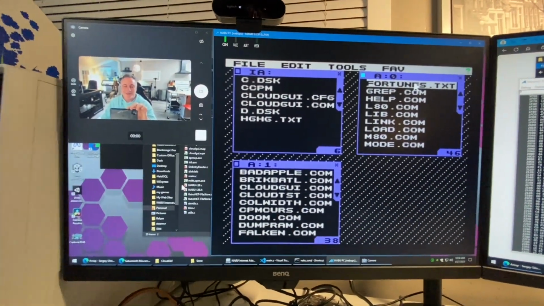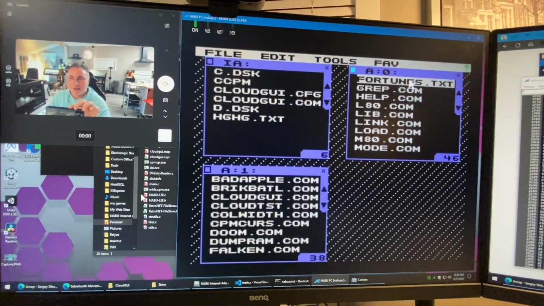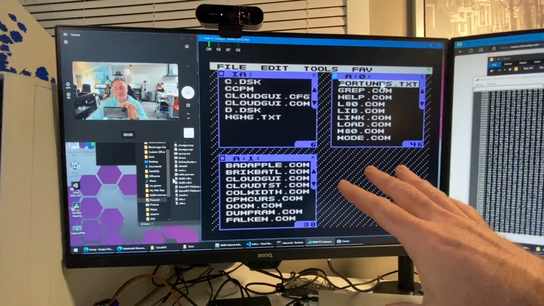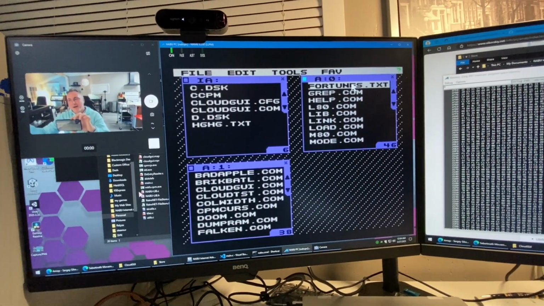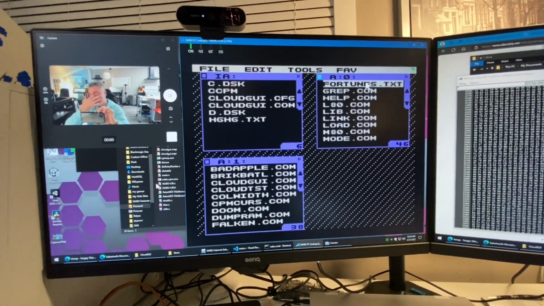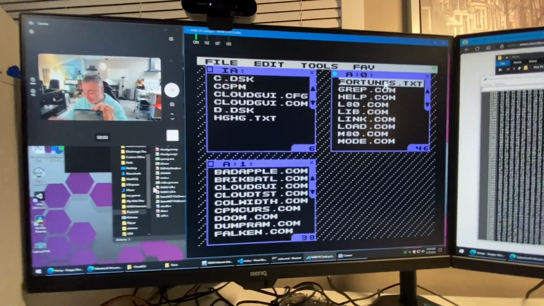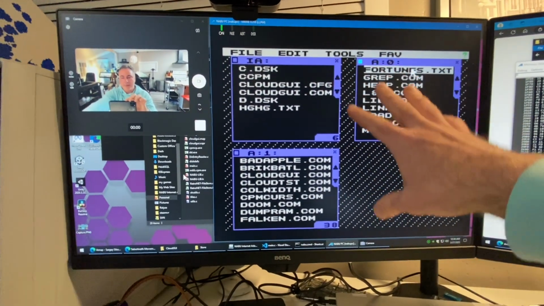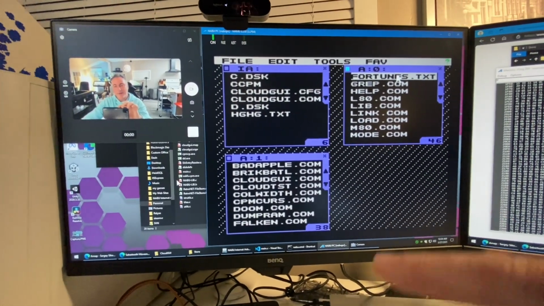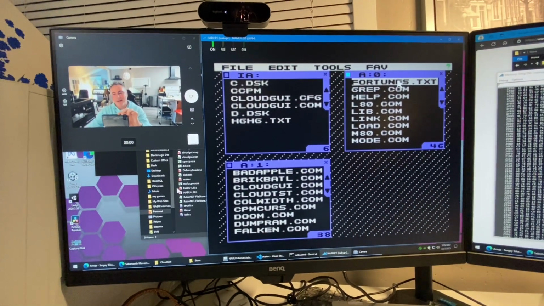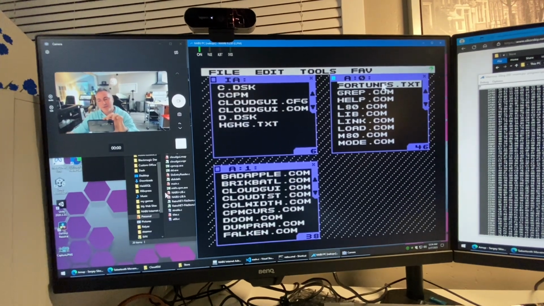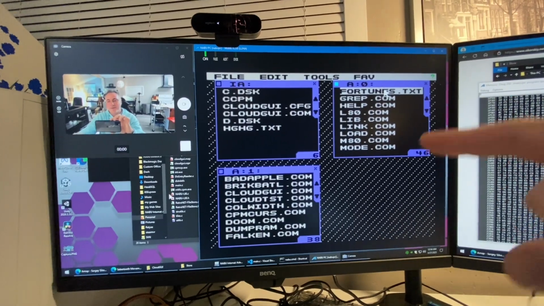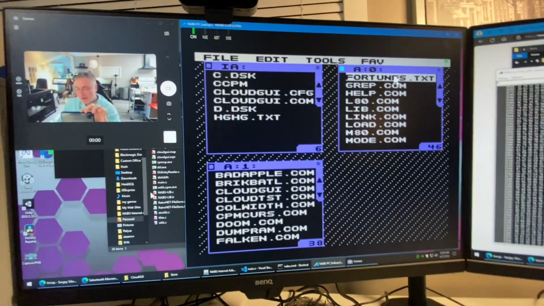There's also a few other things I threw into Cloud CPM as well, like into the BIOS. There's paging now, so I can page up to 1 megabyte of data between the NABU and the PC. So it's actually kind of funny. I'll do another video on it. You'll see it later, but the idea is I want to do task switching. So I want you to be able to run a program in here and then use a shortcut key on your keyboard and then be able to switch between tasks. It'll just save all of your session state to the internet adapter in the BIOS and then reload it and bring it back in. So in NABU Cloud CPM, you'll be able to switch between applications.